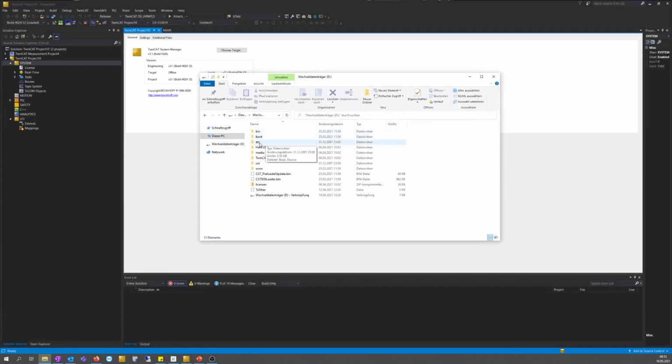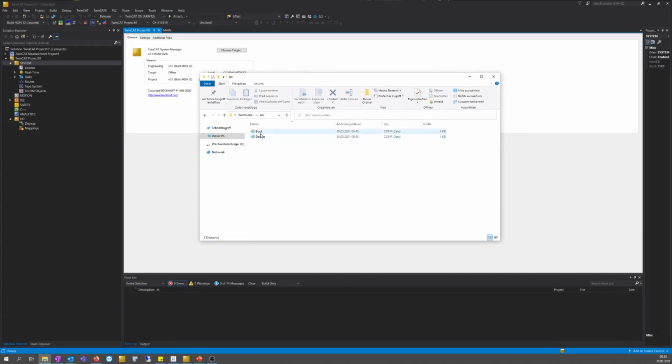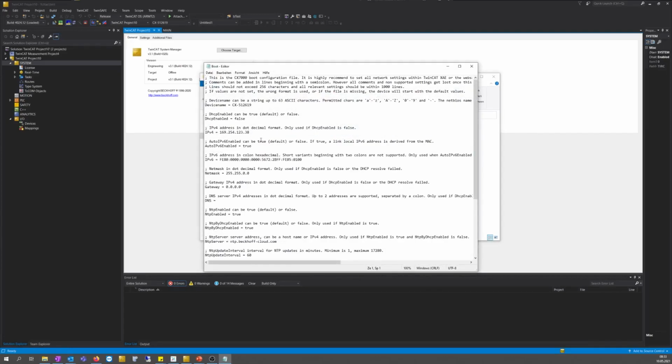In the folder etc, I open the file boot.conf. In the opened window, we can view all the network interface settings, for example, DHCP, the IP address, subnet mask, gateway, and DNS.